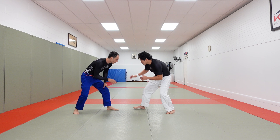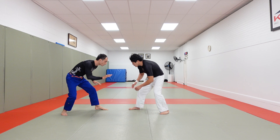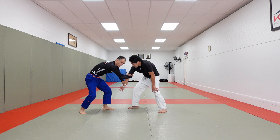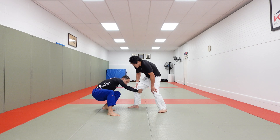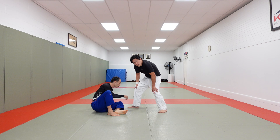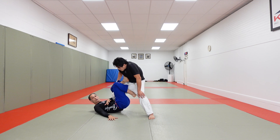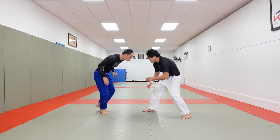Our partner has their right leg forward, we're going to match with our left leg. We're going to be a little bit outside their range, lower our level, plant a hand on the floor, and our right inside hand is going to reach to our partner's knee — the same way the right hand reaches to the elbow or tricep for the arm drag. We plant a foot, drop our hip, and this knee snakes around the corner. We give a strong pull drawing our partner in, moving them into this position. Hands go to the floor, and from here we have a leg that's a little bit unweighted — when that happens, we can enter into the heel hook.